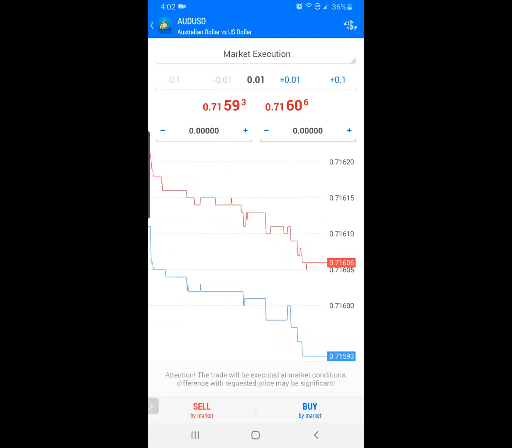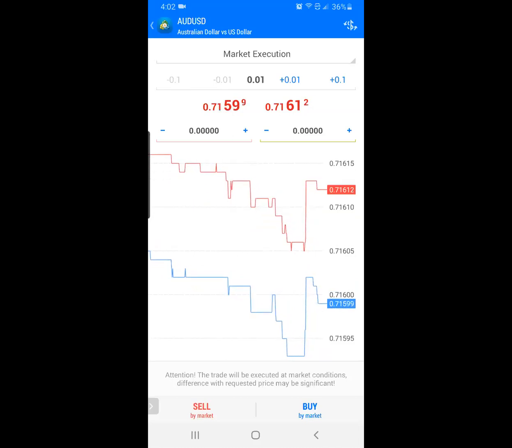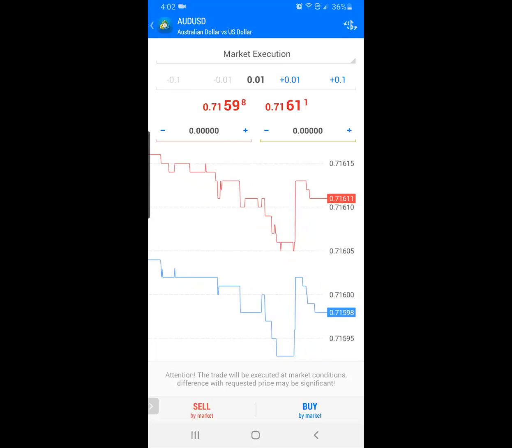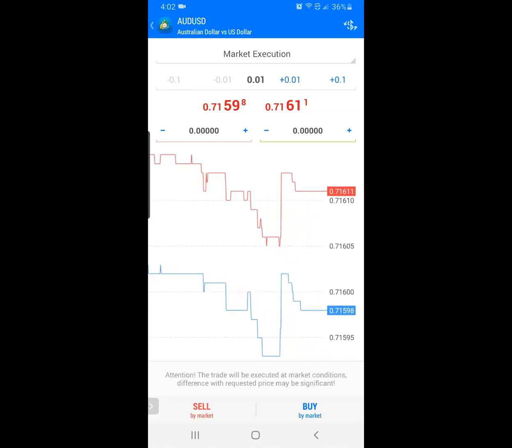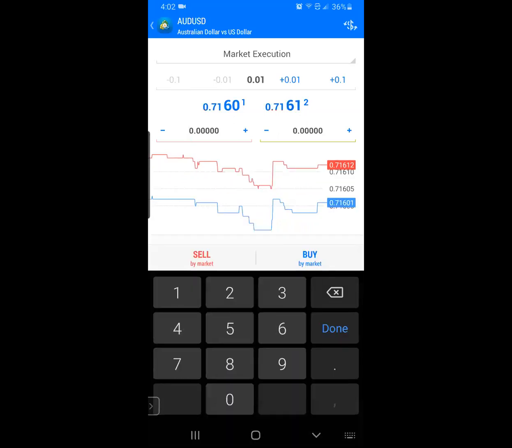So you protect yourself by putting a stop loss so that you don't lose too much money. Your take profit is the level of where you want to take your profit. So it's important to put both of these numbers in so that you're not victim to the market if anything happens at the last minute. So in order to put in this information, you would just tap on the box.